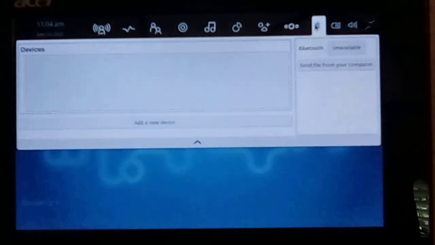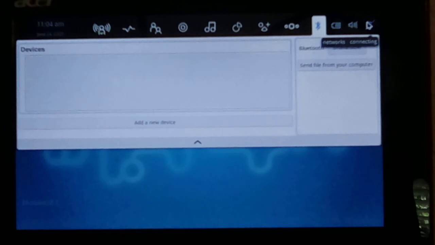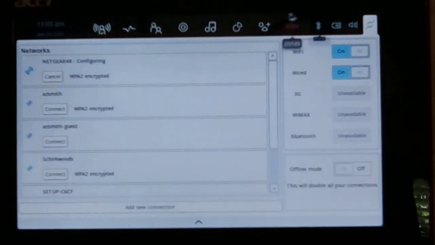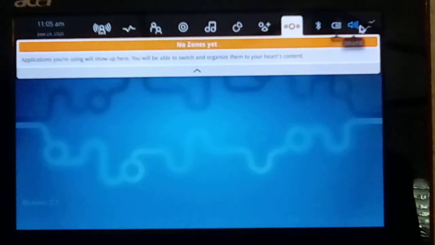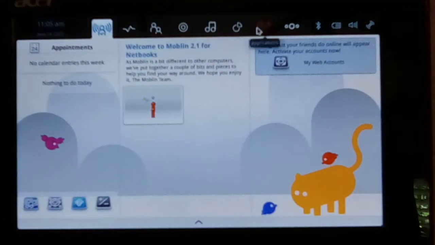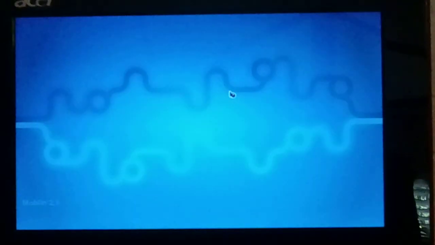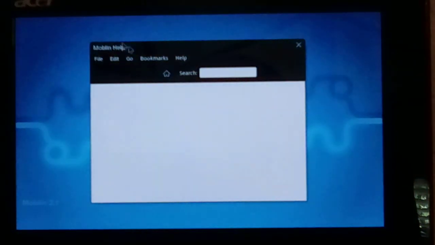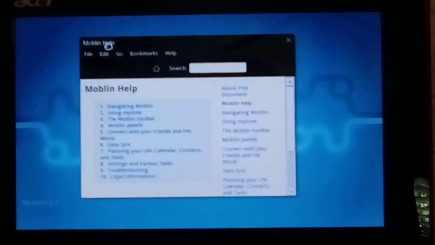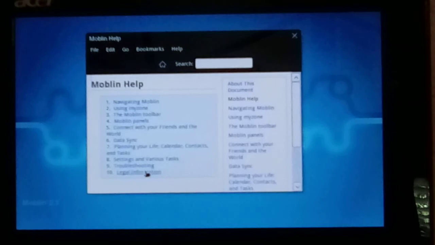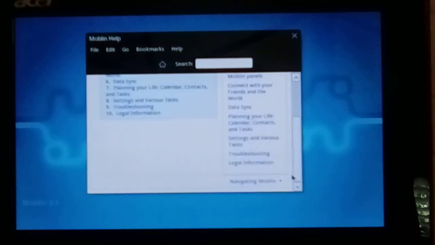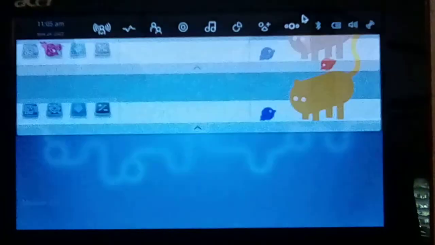Okay, there we go. So it looks like it's connecting. So let's see how long that takes. Let's see, about Moblin. Yeah, boring.